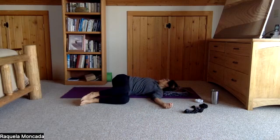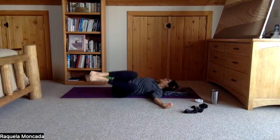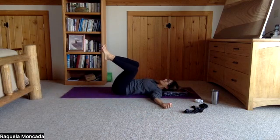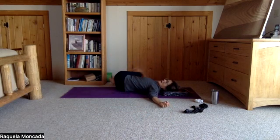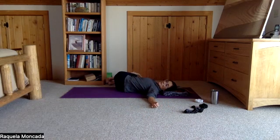Release, engage the core, slowly bring both legs back to center, bring the head back through the center. With a 90-degree angle, engage and slowly exhale, twist to the right. Guide the left knee closer to the right, lift the head off the mat and turn it over to left shoulder. Breathe through this.